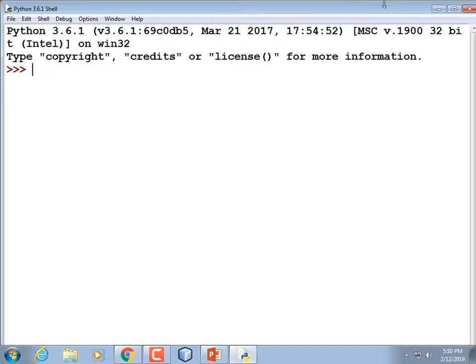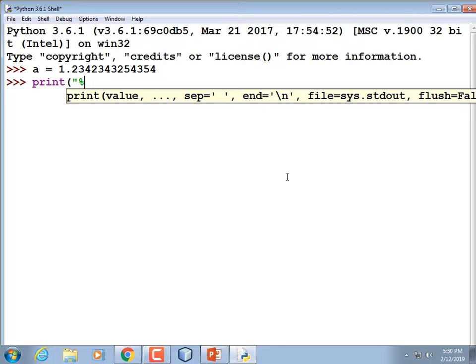There are other ways of doing rounding for output, and I may have already shown you them, where you do the print, but you use the placeholders like %s and %f. Like if A is equal to 1 point blah blah blah, and you want it printed out to 2 decimal places or 1, print %.2f, %.2f. Now print out A.